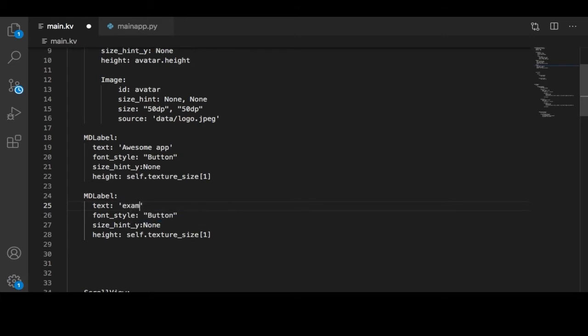For example, info@example.com. And you can change the font size. The font size can be something else, such as the caption. And the size hint and the height are going to be the same. Let me now save and run my application.